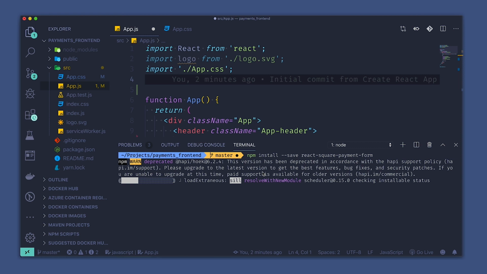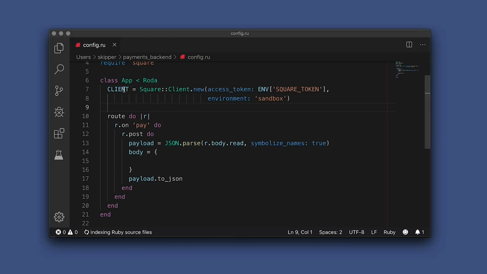Where are we at with the road app? Okay, so I went ahead and pulled some of the code that we had in Pry. I pulled out this client equals Square client part and just put a new line in it. I also swapped out the local variable for a constant client because we are inside of a class here. You're not going to be swapping out tokens and stuff, so why not just use one client. We can reuse that client, save some overhead.